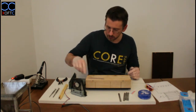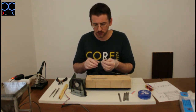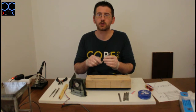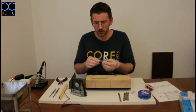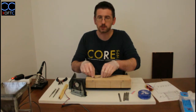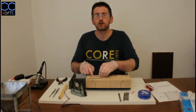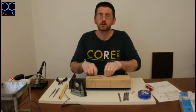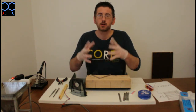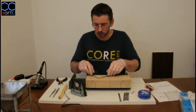So the first thing that we're going to do is we're going to start by tinning these pieces. Tinning is a process that we do before we join 2 pieces together, and we're basically going to cover the area where we want to make the joint. We're going to cover it with a bit of tin, and what it does is that first of all, you just handle one part, so you don't need to hold two parts together at the same time, and it will heat up the metal. It will put on a thin layer of tin which will bond to the surface of the metal, and then when we do that on both parts and we just put them together, once we heat up this area, the tin will bond, and that will create a nice strong and fast joint.